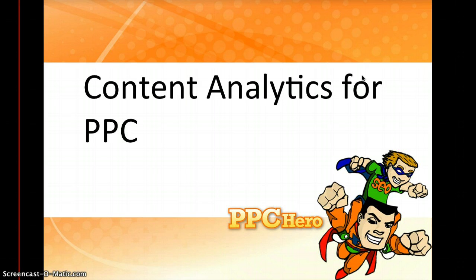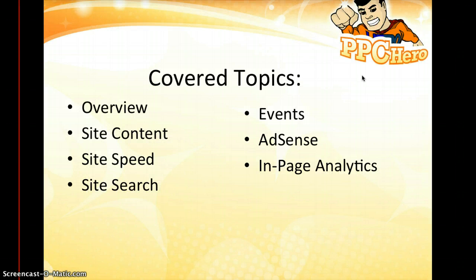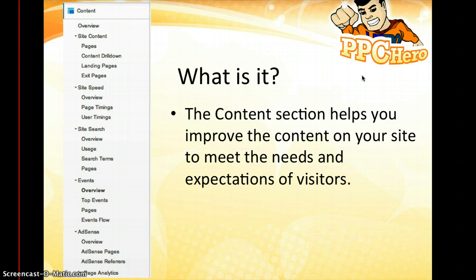And today I'm going to be taking you through the Content tab in Google Analytics. So we're going to cover everything in the Content tab, just a quick overview of it, and then look at what you can find and how it will help your PPC campaigns, looking at site content, site speed, site search, the events tab, Adsense, and then finally a pretty cool tool in Inpage Analytics.